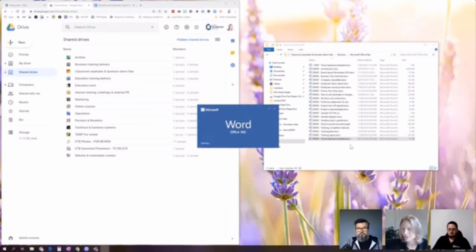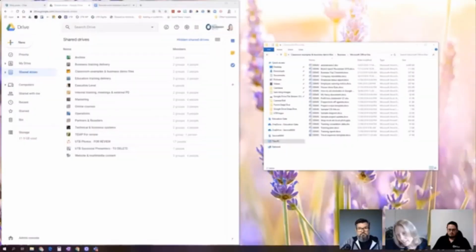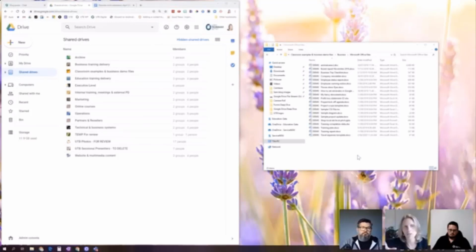So you can see this has opened up in Microsoft Word as a full Microsoft Word file. I can make changes, so I'll just make something red. When I save it, down the bottom of my Windows taskbar you can probably see a really tiny icon flashing, and it's automatically pushing that back up to Google Drive. So with shared drives and Google Drive FileStream, as an organization we can have our entire document storage solution in the cloud, but also work with Google files and non-Google files absolutely seamlessly.